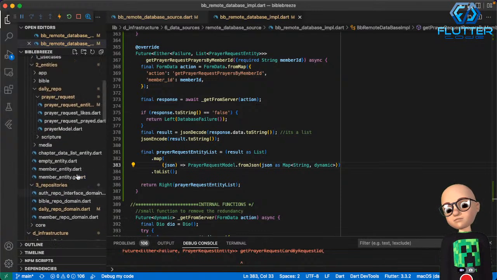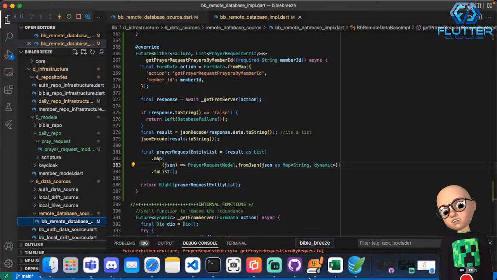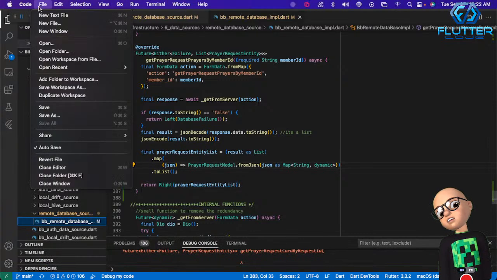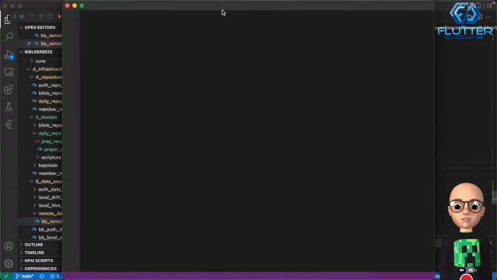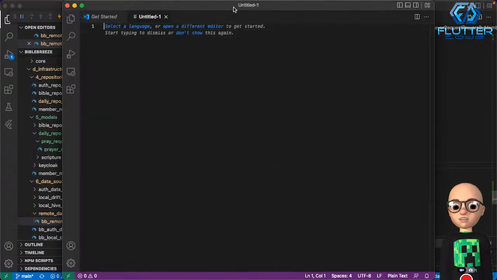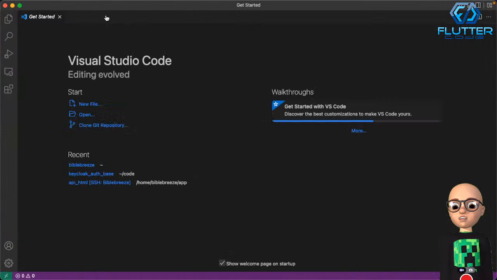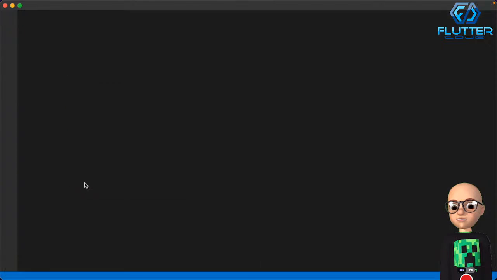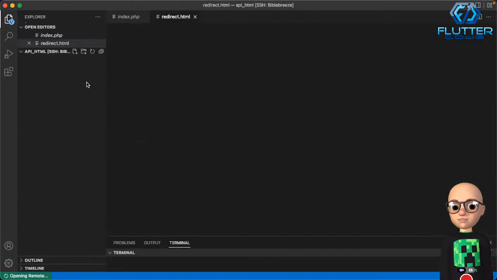So to get this information, we need to go open up our database file, open a new window. Let's go to our remote server. Is it API? Yep, it's API. We want to access our API on the remote server.